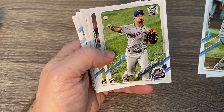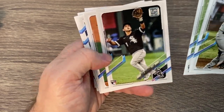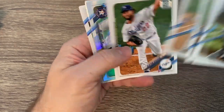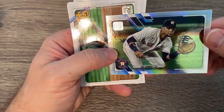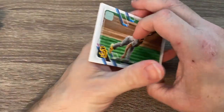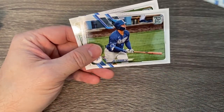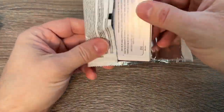There's Jimenez — he's actually one of the guys that went over in the trade for Lindor, so he is now an Indian. Urias, Kepler, Voit. Clayton Kershaw. We have a gold foil of Vlad Guerrero Jr. I like buying hobby boxes but I don't usually have a ton of luck in them. It is definitely kind of a gamble on whether you're going to get something or not. My luck on hobby boxes is not great, but they're still a great box and this saves me from running around to every Walmart and Target looking at empty shelves.